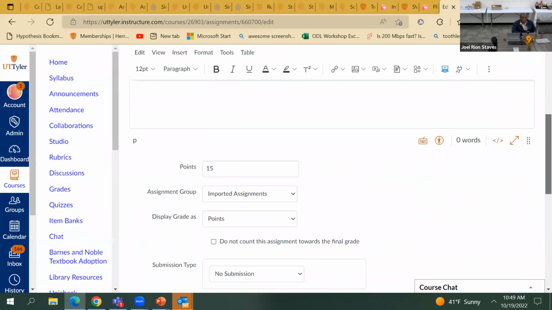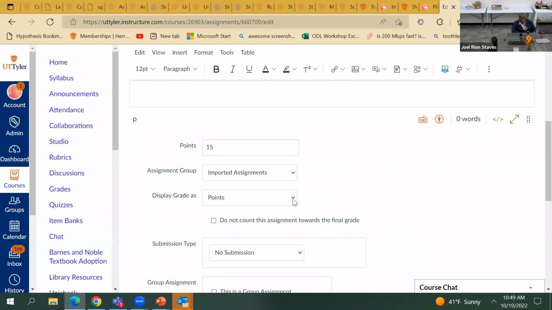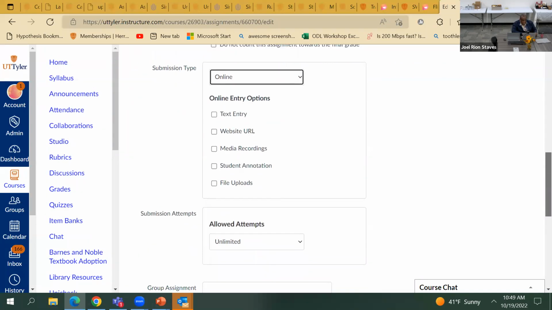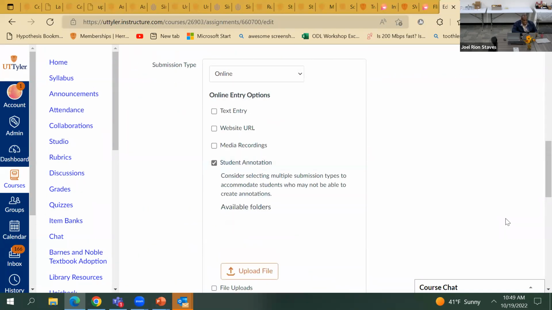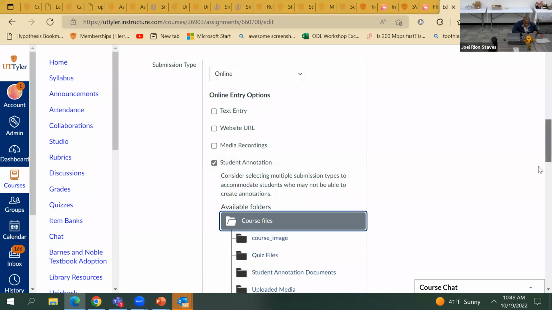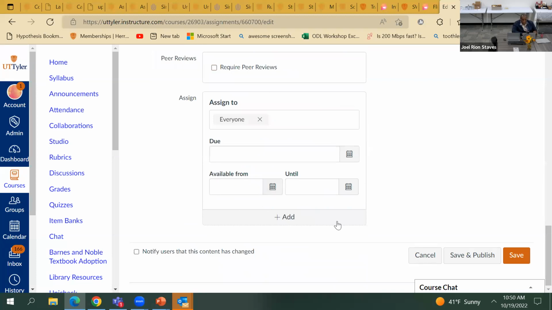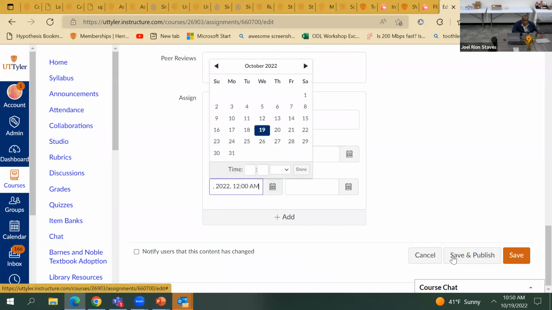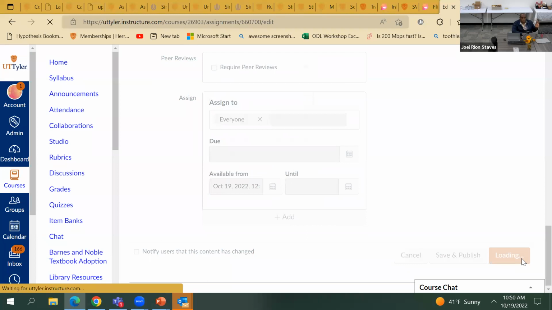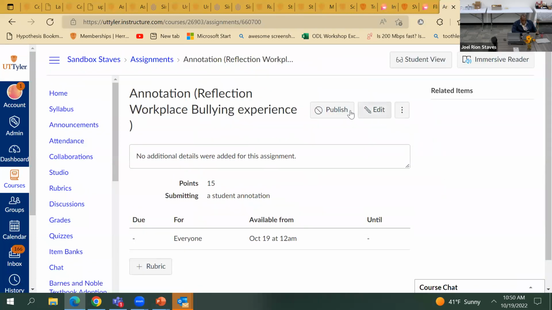And when you want to create this assignment that allows students to mark up and add text, what you'll do is you'll want the submission type to be an online submission. And then you're going to select the student annotation option. And then I have the style in my files here, so I'm just going to pull it from my files. So I'm going to upload that one. And I'm going to save that.